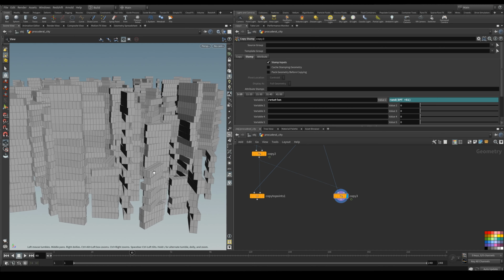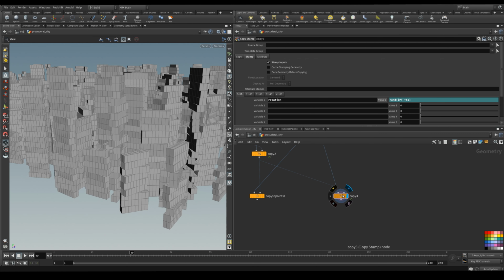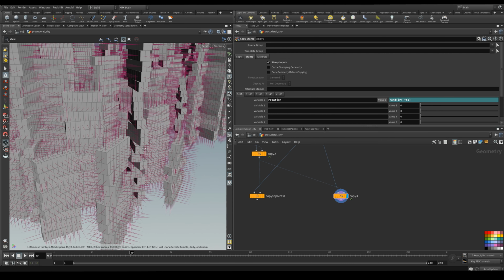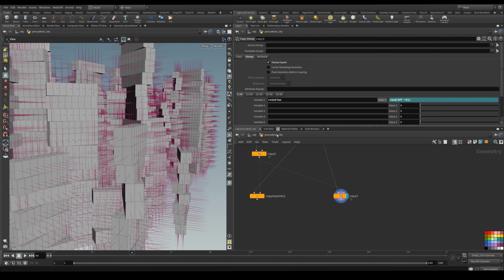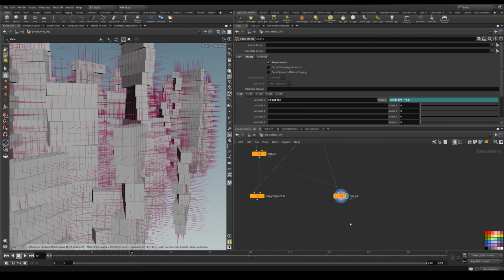Now that we have our procedural city created, we can select some panels and compare them to glass. So for that, first of all, we're gonna be splitting the horizontal and vertical panels, and we're gonna be using the normal directions to select whatever is vertically and horizontally. But at the moment, the primitives don't have any normal attributes, so we're gonna have to generate them with a normal node.